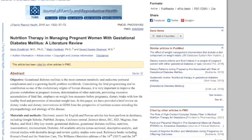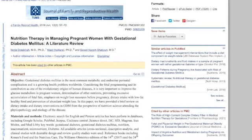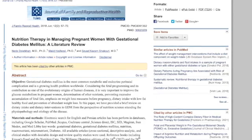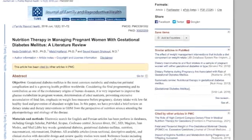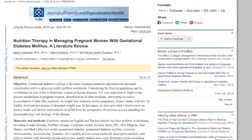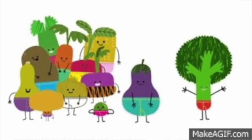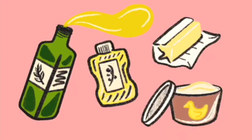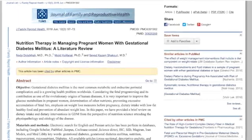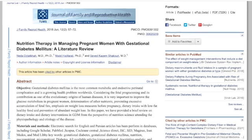In a cohort study, there were 3,060 Chinese women whose food intake was evaluated during their second and third trimester. The study showed that when a pregnant mother received dietary fiber, a reverse relationship was observed with the risk of gestational diabetes. The evidence grows of the positive effects of high intake of vegetarian foods such as fruits and vegetables, and a low intake of fatty foods in the prevention of gestational diabetes. A specific diet, the Mediterranean diet, has also been shown to lower the risk of gestational diabetes and improve glucose tolerance in women with gestational diabetes.